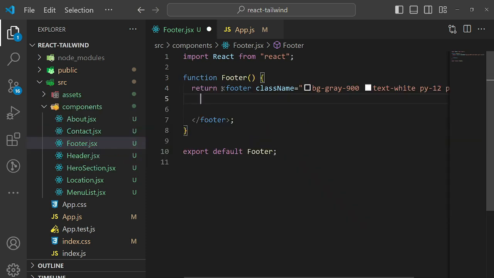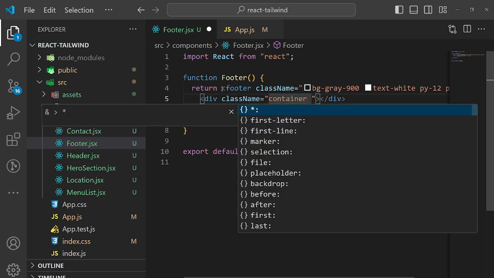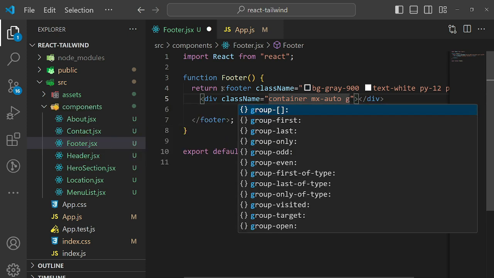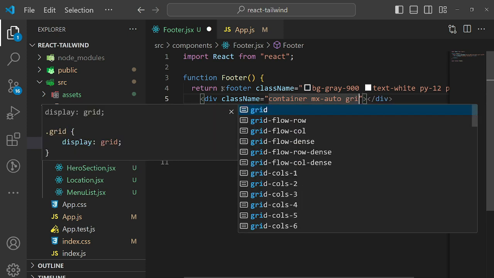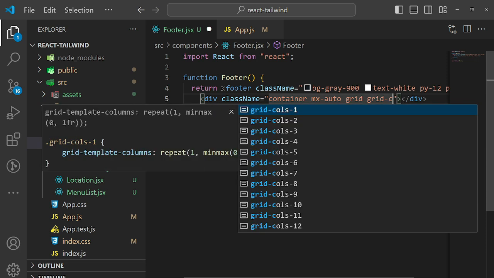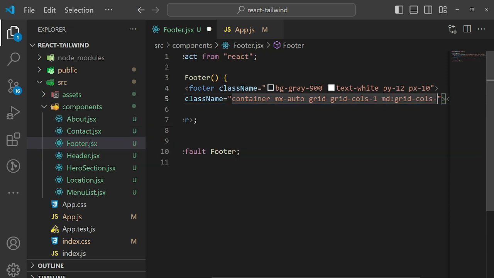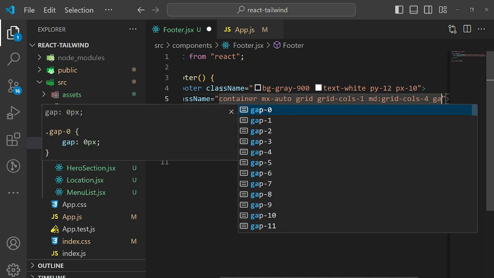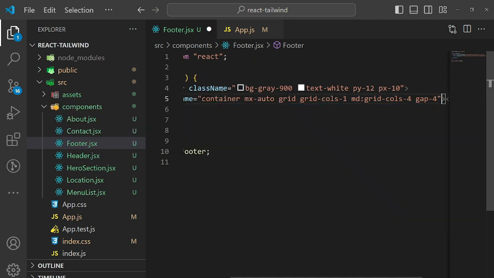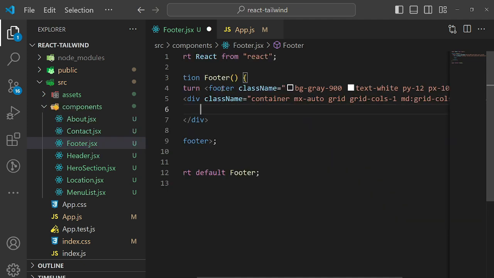Inside this footer I am going to create a div, and the class name will be container, and mx-auto, it is a grid, so I am going to create grid-cols-1 for the mobile screen, and for the medium screen grid-cols-4 and gap will be 4. Okay, so inside this div I am going to create an image tag.